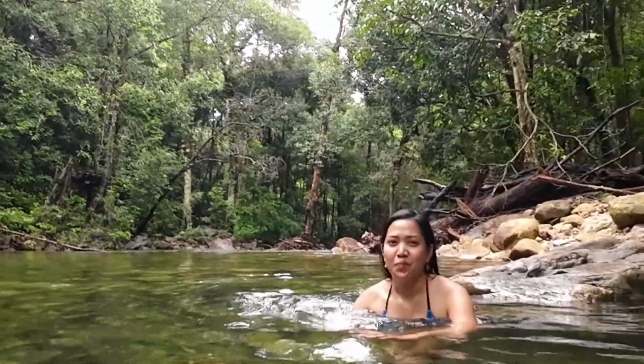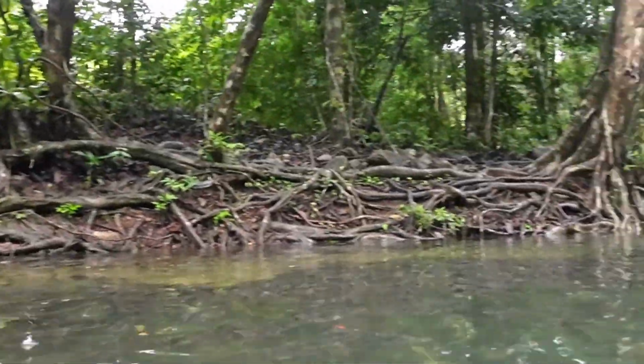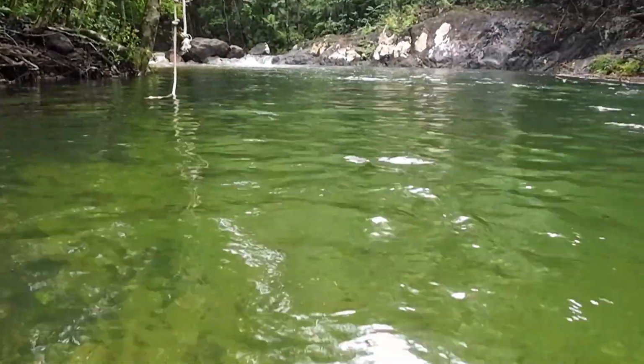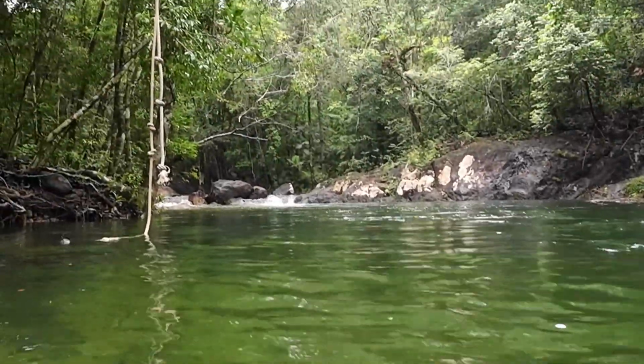There's the lovely Darlene, my wife. And what a nice little place this is. It's so refreshing, so cool. It's actually in the deep part here, about 7-8 foot deep, so between 3 and 4 meters, but I reckon it's deeper at the left part over there. But yeah, it's absolutely gorgeous. It's nice and cool, especially with the high humidity. You can't beat it. Beautiful. Had a bit of rain today, so it's cooled it down even more.